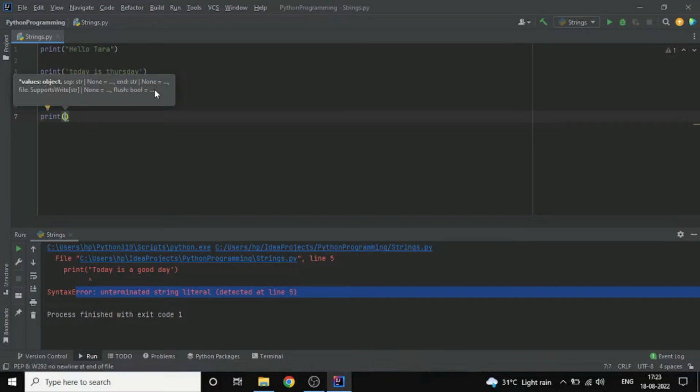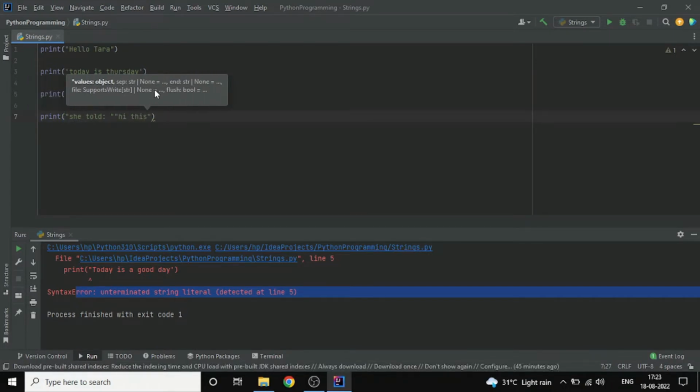Basically in Python, if you need to include a single quote in a string, then you need to enclose the string in double quotes. Let's see that with an example. So print she told colon in double quotes and then again in double quotes, hi, no, I'm not feeling well. This results in an error.